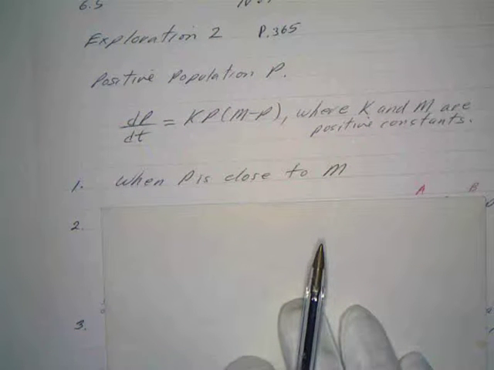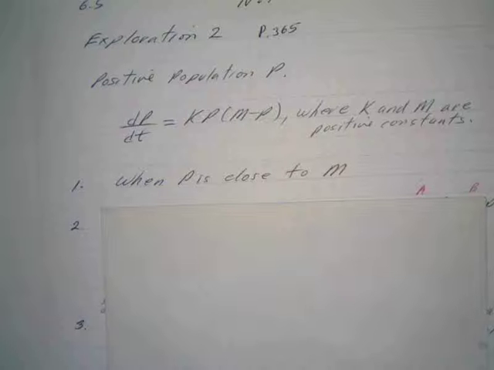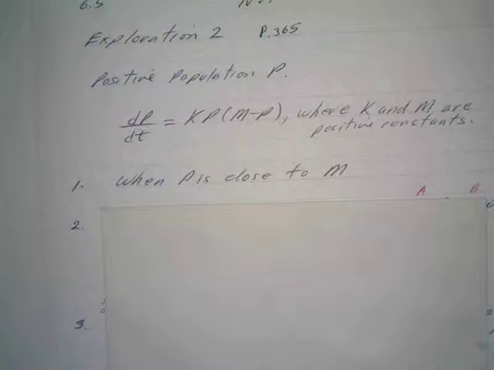When my population gets close to the limiting factor, of course, and that M minus P is going to be close to 0. So if that makes sense, you think about that. Remember that limiting factor. Okay, and number 2, as a function of P, y equals kP(M minus P) has a graph that is an upside down parabola. What's the value of P at the vertex of this parabola?